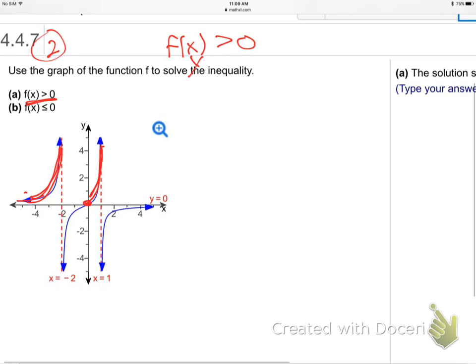This one goes forever left, so negative infinity up to negative 2. Let me move it up here. Negative infinity up to negative 2, comma. I think they want a comma in the middle. Sometimes they just want a comma. On a test, I don't care. Any of them are fine.